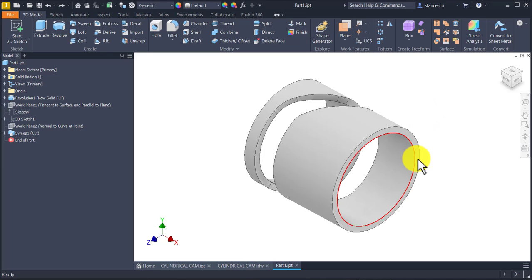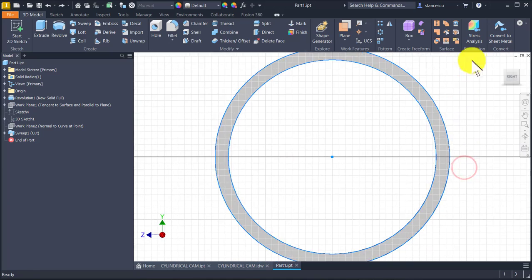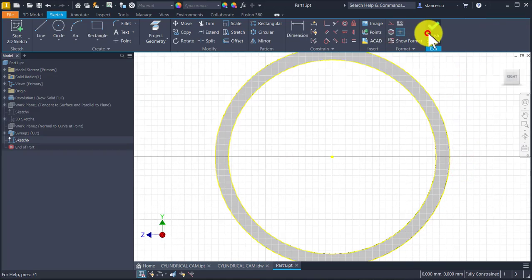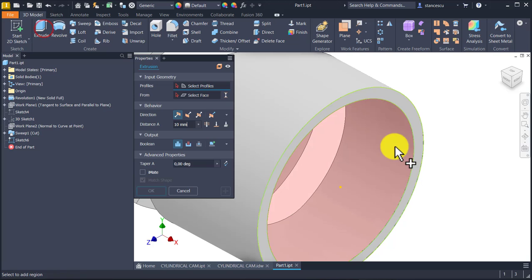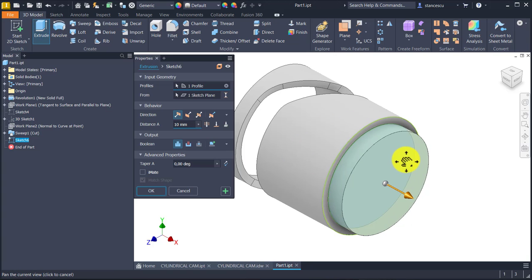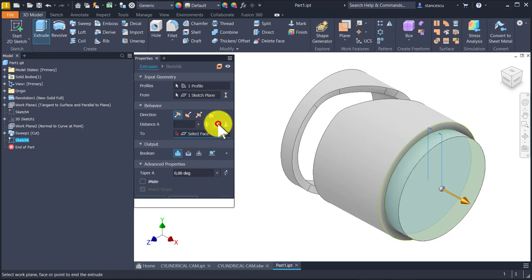Next, we create a new sketch on this face and we apply extrude for the internal contour, extrude this to what?